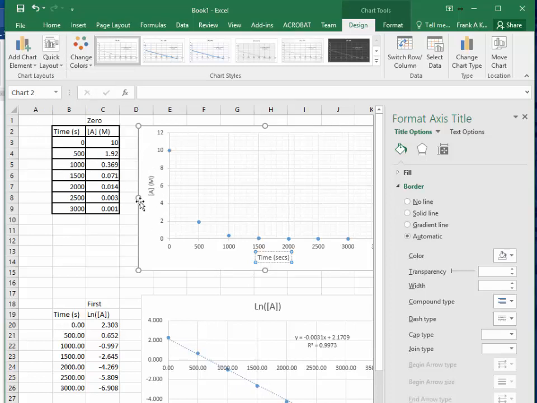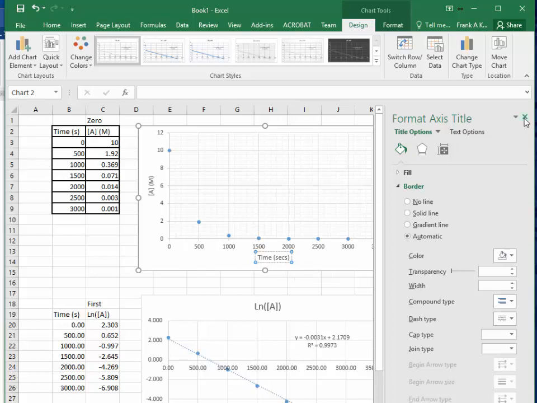We know this is zero order because it has just the concentration straight. If it had the natural log of the concentration, we would know this is a plot of the natural log of the data, so we would be looking at first order. Or if this had 1 over A, we would know we were looking at second order, a plot of the 1 over A values versus time.